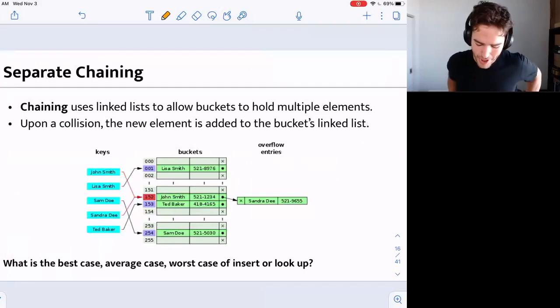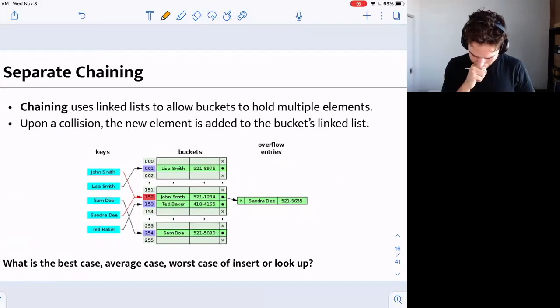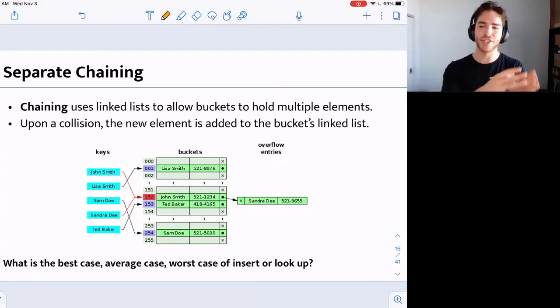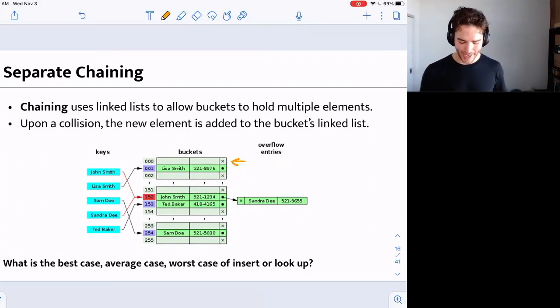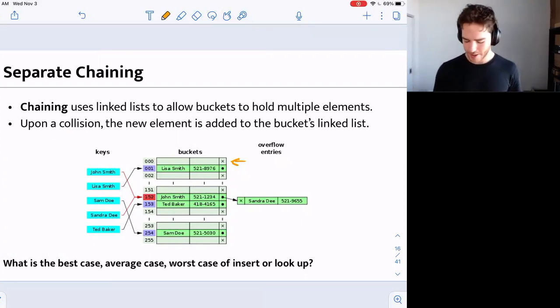So let's talk about separate chaining. Upon collision, the new element is just added to the back of the bucket's linked list. Each of these buckets has its own linked list, and a collision just adds to the back of it. So that being said, what would be the best case, the average case, and the worst case of lookup and insertion into a hash map that uses separate chaining?